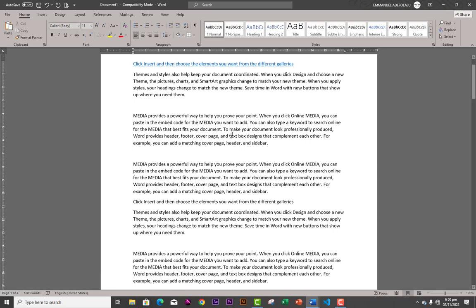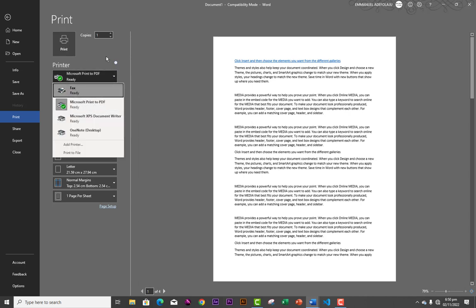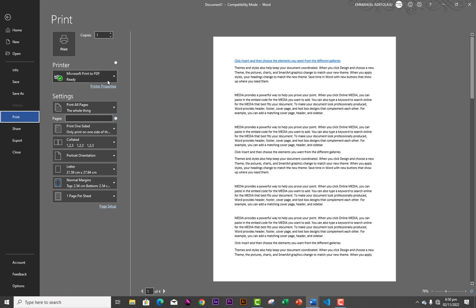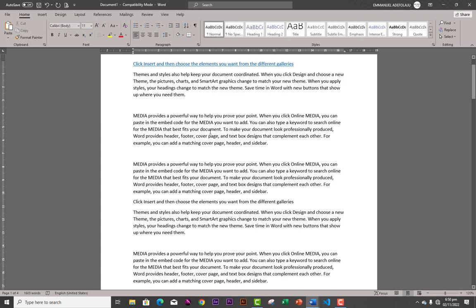If I press Ctrl P, it's going to bring out the print dialog box, as you can see right here. So to print a document, use Ctrl P, then you can set all of these settings, your printer that is connected to your system, the number of copies, and so on and so forth.